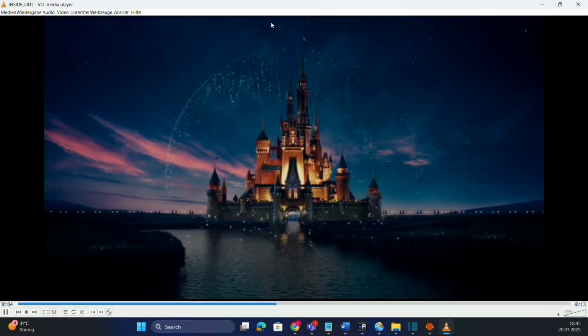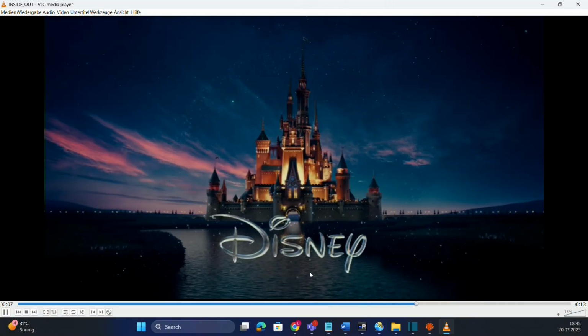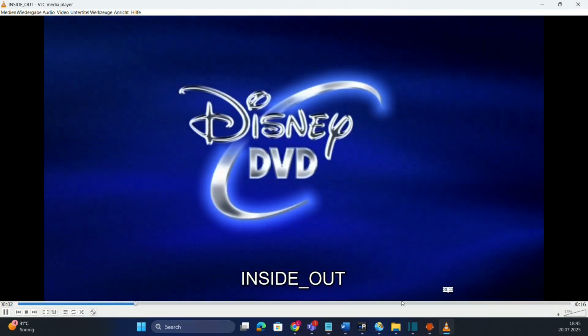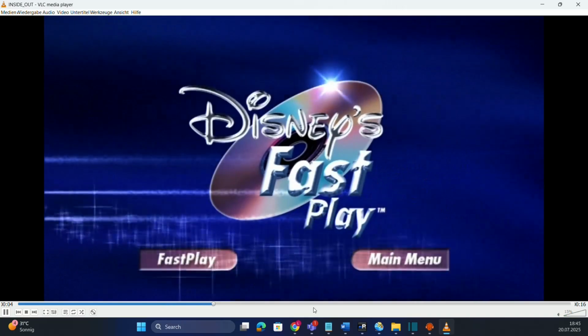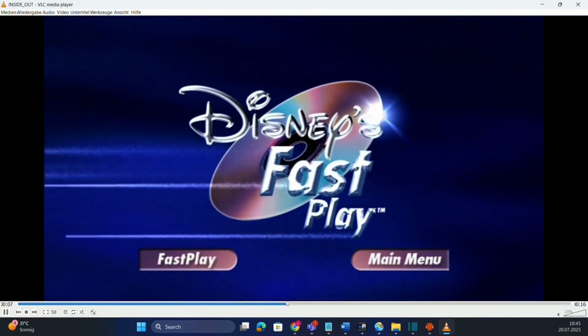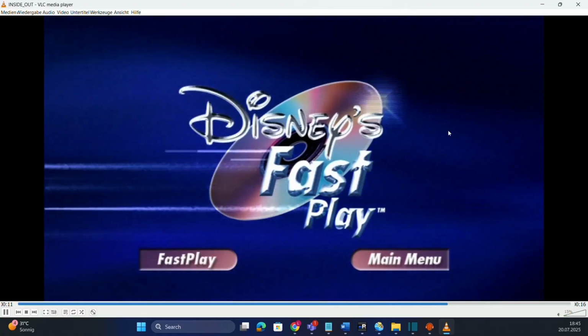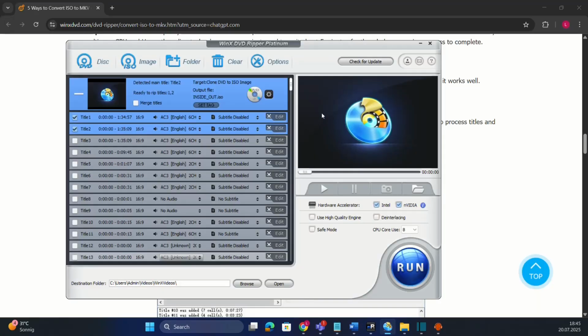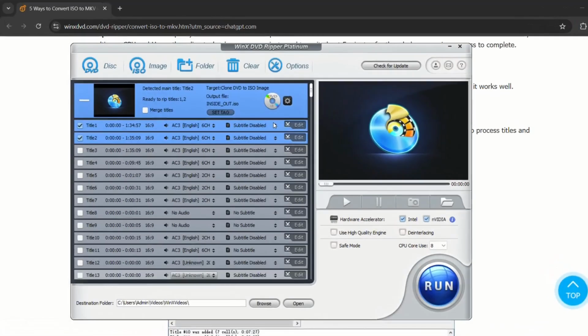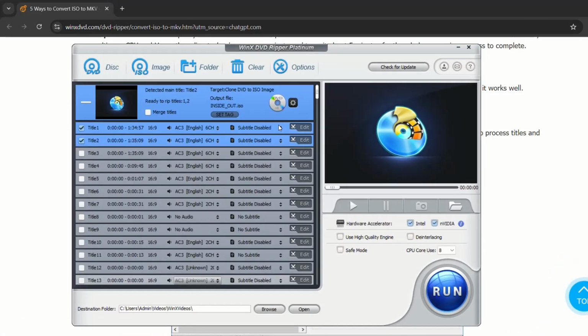So here it is, it has started running. I don't want to keep running this too long because of copyright issues, but as you can see, it will start running the files one by one as it is on the DVD player. It's introducing first the first part of the movie and then it will move forward with the other parts. But basically that's all that you have to do in order to convert or to clone the DVD to ISO image. And the video will still be with the same quality as it was on the DVD disc. And you don't have to keep the DVD disc anymore.